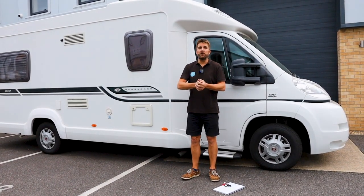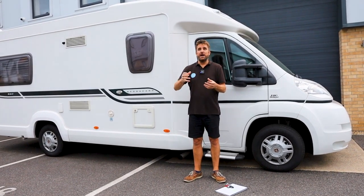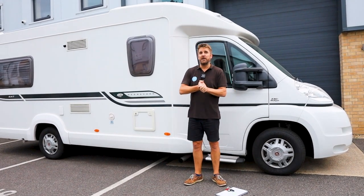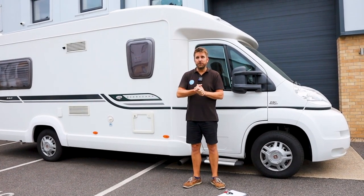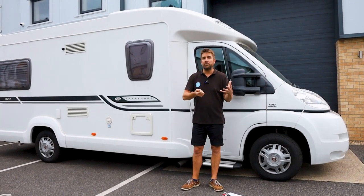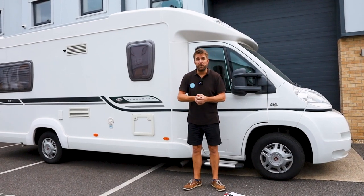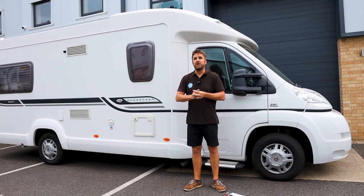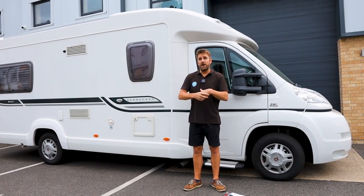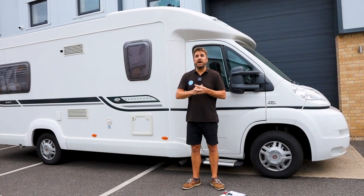Now, if you've got a vehicle that already has the control panel above the habitation door, that doesn't talk to this in any way, shape or form, because this is an aftermarket solar installation. We do find, especially on an older vehicle like this, that the older vehicles and fuse board systems can only cater for maybe an 80 or 100 watt solar panel, but we wanted to get the very best out of this setup. So the Victron solar controller, or solar manager, is connected down through to the leisure batteries underneath, and that's it.